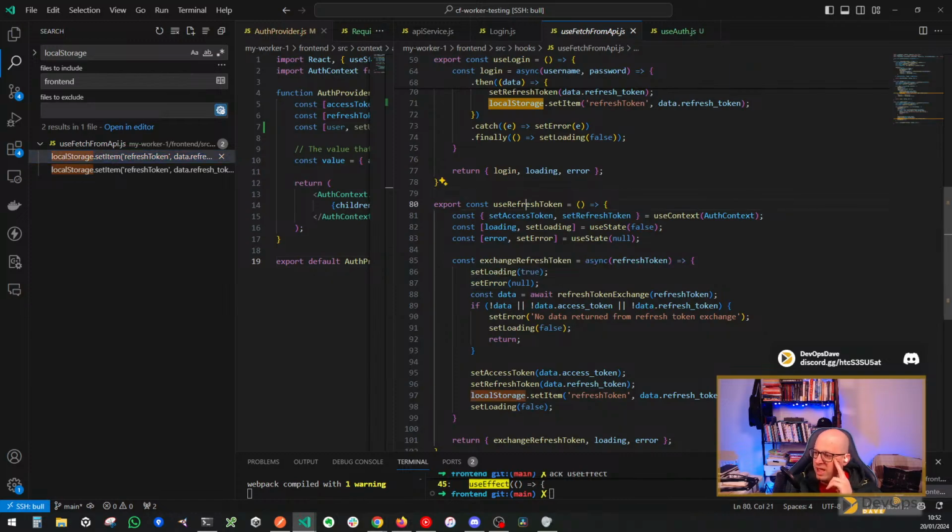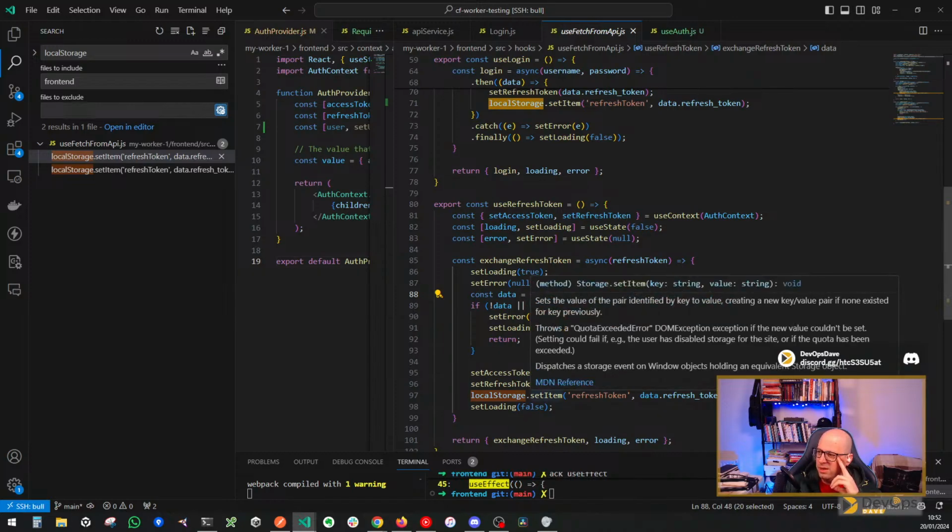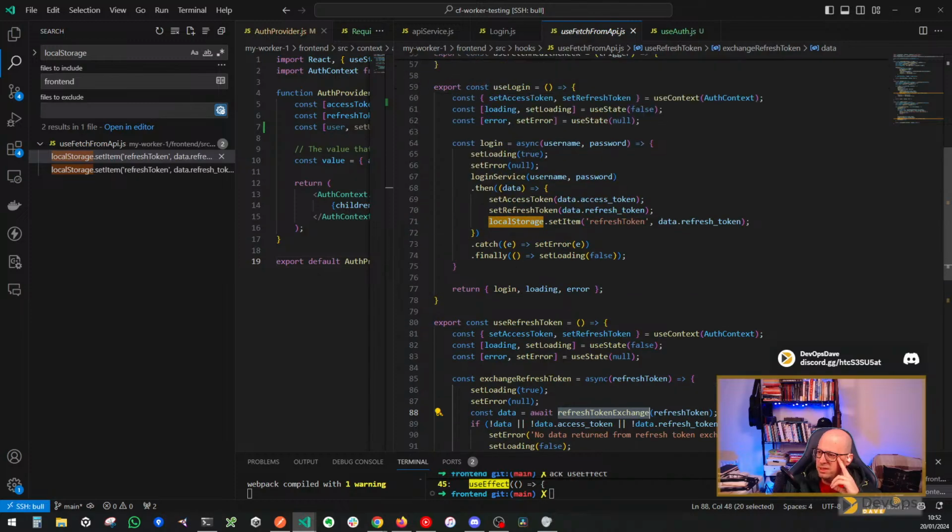Okay, so we have use refresh token already. And that is getting the refresh token and setting it. But we haven't actually stored our refresh token in state, or restored it into state, or into the context state.